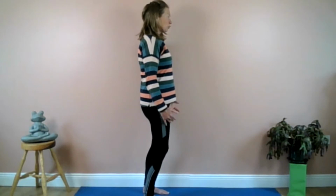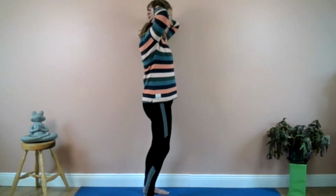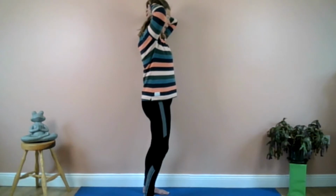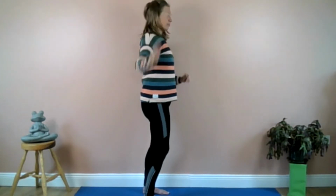Now, what you can also do, if you want to give that a little bit of encouragement, is to place your hands behind your head, maybe just interlinking the fingers, and just drawing the head and the neck up using your hands and feeling that lovely elongation of the neck, keeping the chin tucked back towards the throat.